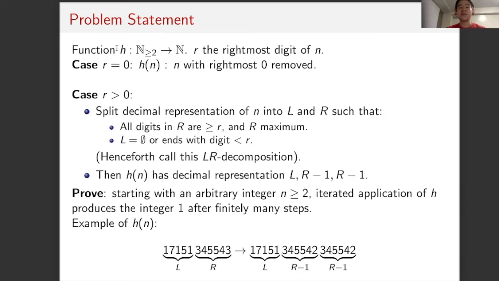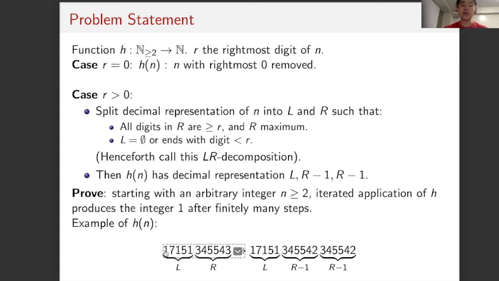First of all, you split the number into L and R. We will call this the LR decomposition later. The right part R is all the digits that are at least r, and such that this capital R is also maximum, and the left part L is just whatever is remaining.